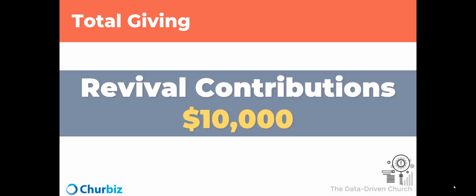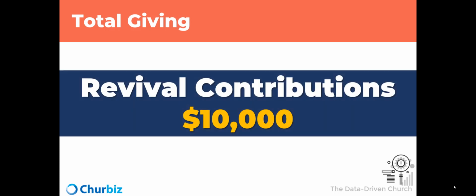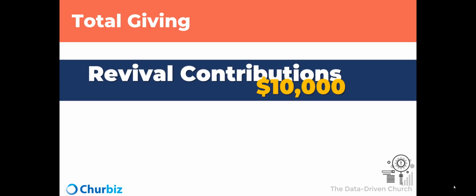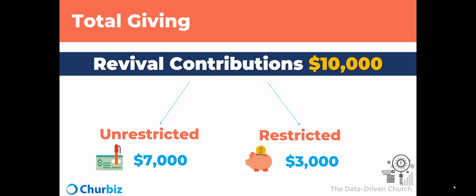Let's say, for example, that your church has an awesome revival and raised $10,000 during the entire week. Pretty good, right? But as your financial secretary, I inform you that only $7,000 of that income is unrestricted. Someone wrote a check for $3,000 along with a letter explaining that the money is to be used to buy 2 new computers along with the necessary software for the church office. That means that $3,000 of that money in your church bank account can't be touched or used for anything besides those computers and that software.